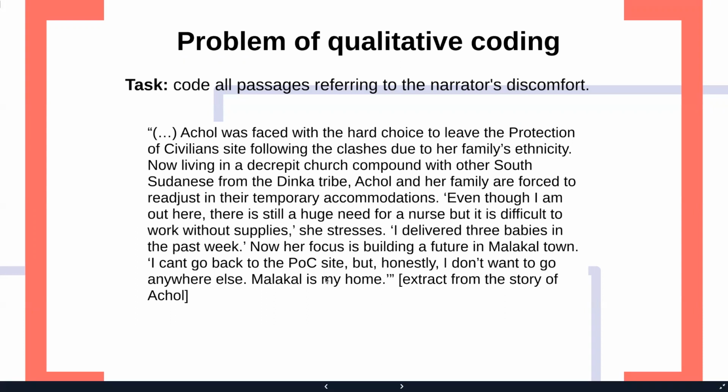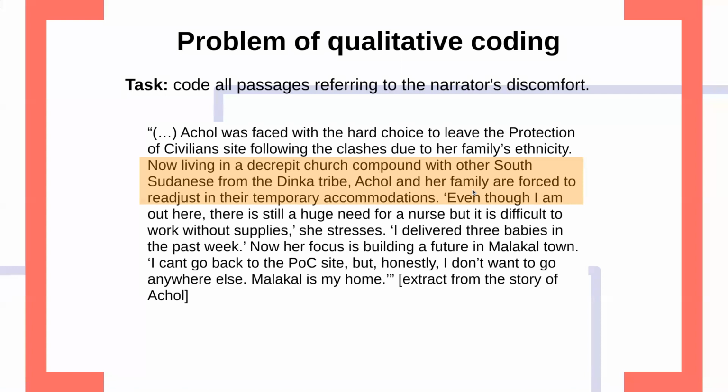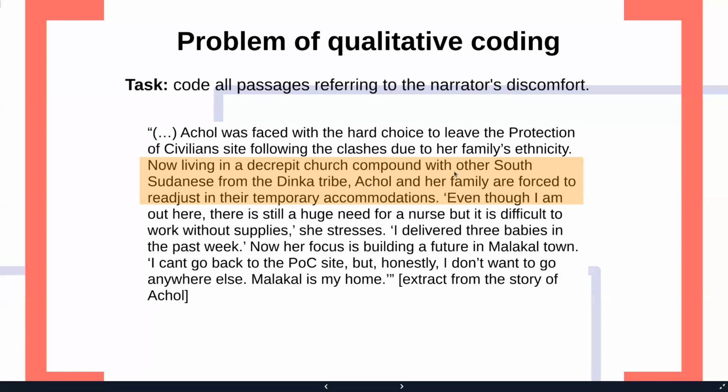Malakal is my home." This is the extract, and we see that there is discomfort in it, certainly, but the problem is where exactly it is. Someone can code this part as the discomfort: "Now living with other... Eshol and her family are forced to readjust in the temporary accommodation." So this is discomfort, the readjusting to temporary accommodation.